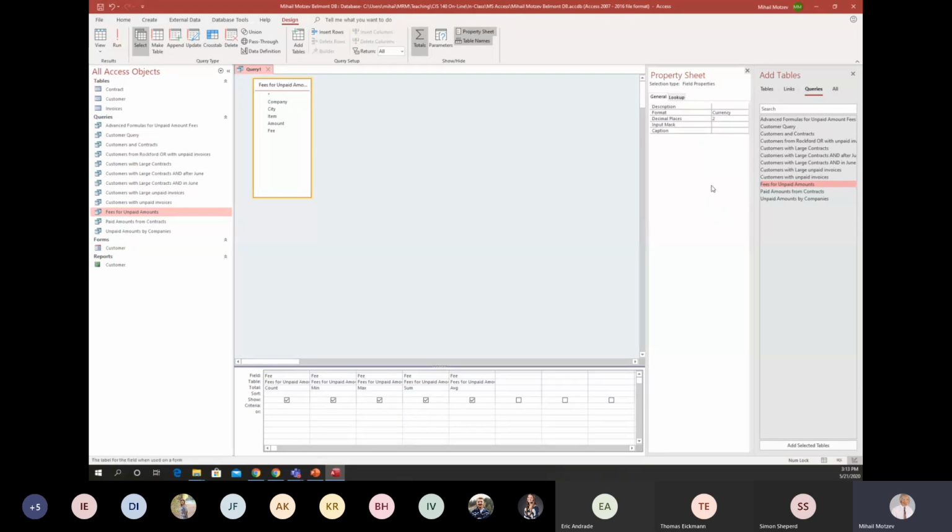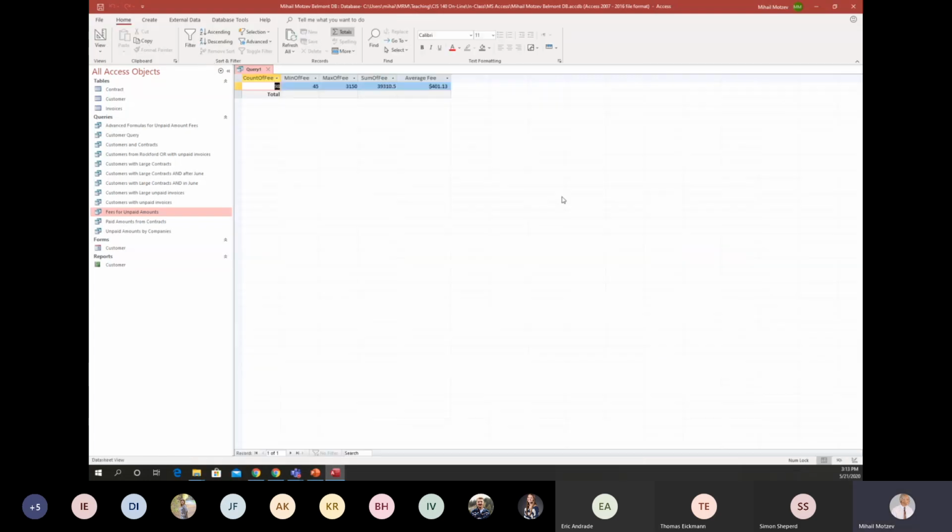And here we can add a different field name, which will not change the original field name, but just the display name. Okay, so if we enter here, average fee, and run the query, look, now it shows average fee.